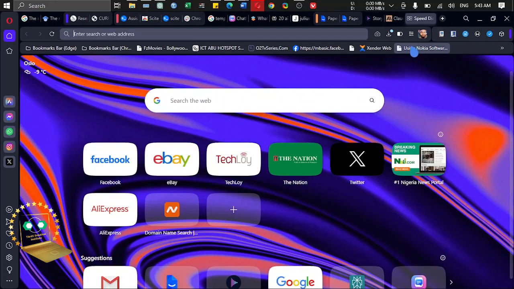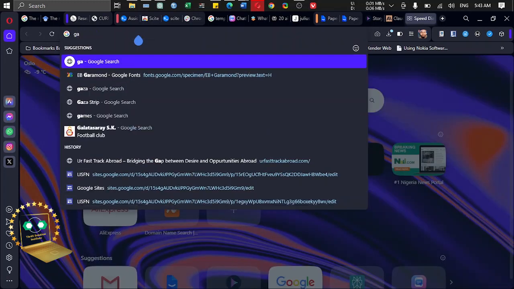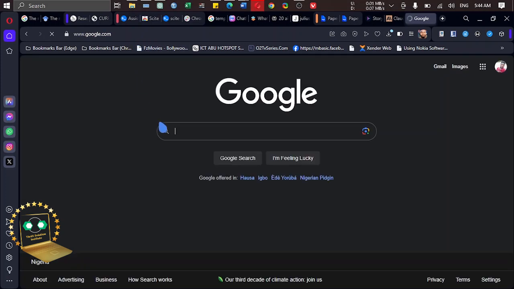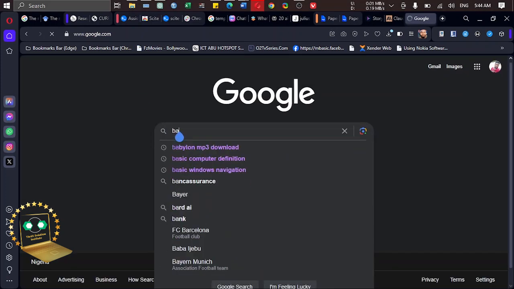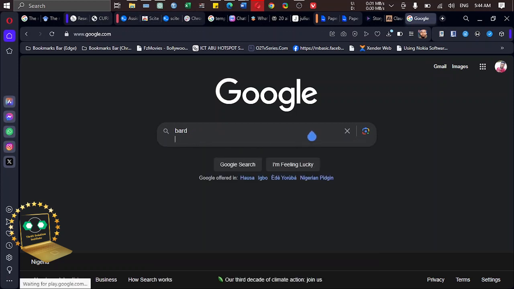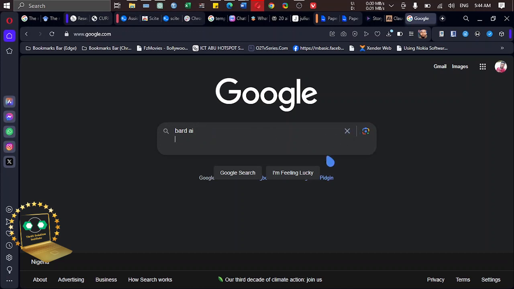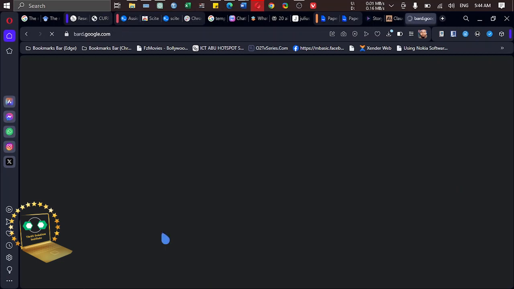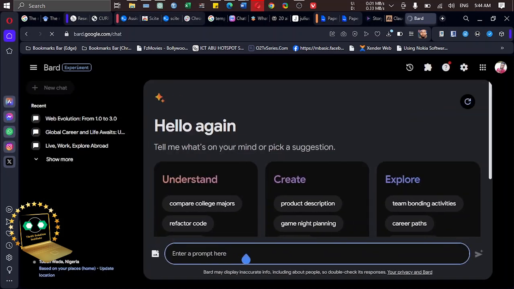Now, to bring some other AI into your attention, Google Bard has been updated to include Gemini. Right? So Google Bard is one of the best right now because of the upgrade. Because of the upgrade, it's actually very good. So in case you don't use Google Bard, you can start using Google Bard.